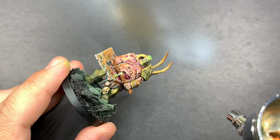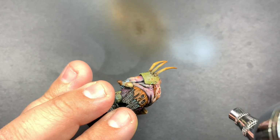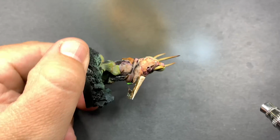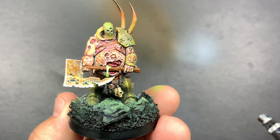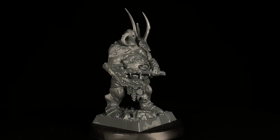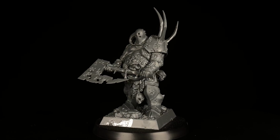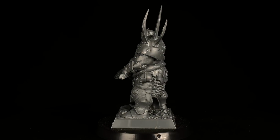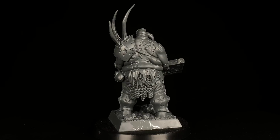I think this is a good time to talk about when you can use your airbrush. A lot of people say, oh, I only use it for base coating or doing one large thing. But at any point, you can bring your airbrush out and do a small detail. Even if you're not comfortable with it, you're probably going to get a really nice result just for trying. And if you're worried about overspray, then you can mask things off, you can put a shield up. A lot of the times you can just move it in a certain place and you'll be just fine. So don't be afraid to use that airbrush.